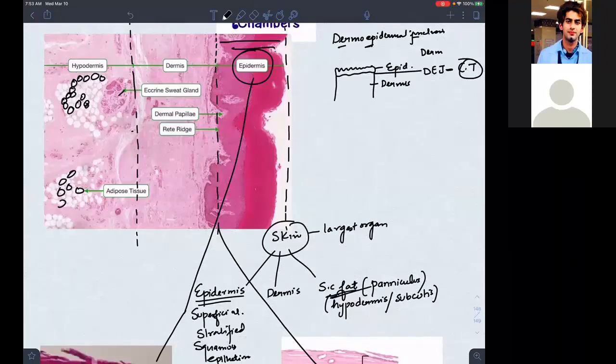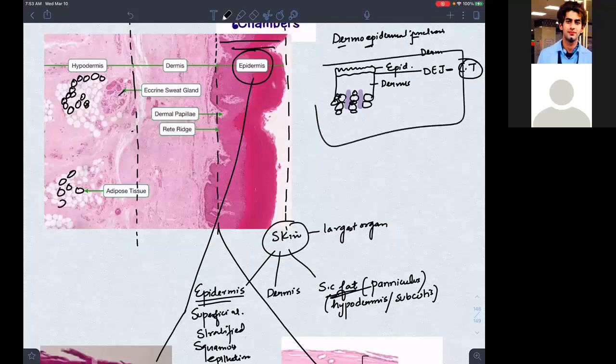Okay, so now what is this? What comes in this is the fat globule. Third, fat globule, and it has fibrous septations in between. Let me draw the fibrous septations. So it has fibrous septations in between these fats. These fats have fibrous septations. Okay, so this is the total architecture of the skin.